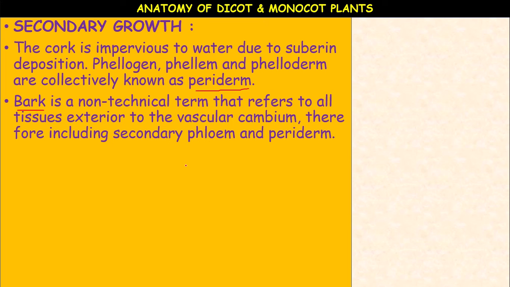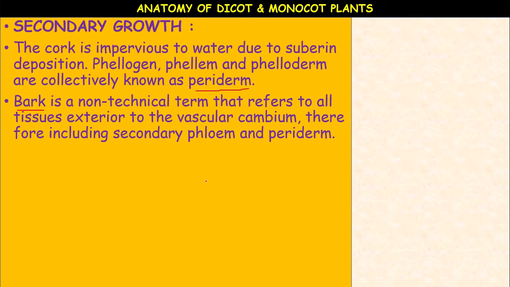Okay. So, there are certain loosely arranged areas in the periderm formed due to rapid activity of phellogen. They are called lenticels. You have heard about the lenticels. Lenticels help in gaseous exchange just like stomata and are also involved in transpiration in higher plants.